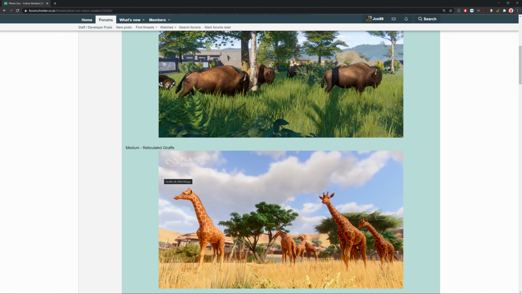But one thing I think would be kind of cool is that a lot of these older male giraffes, as they get older, kind of get dark patches all over their body, so it kind of makes their spots less visible. So it'd be kind of cool if you become an elderly male, you could have that variation, even variation through aging. That would be a really cool concept to explore.